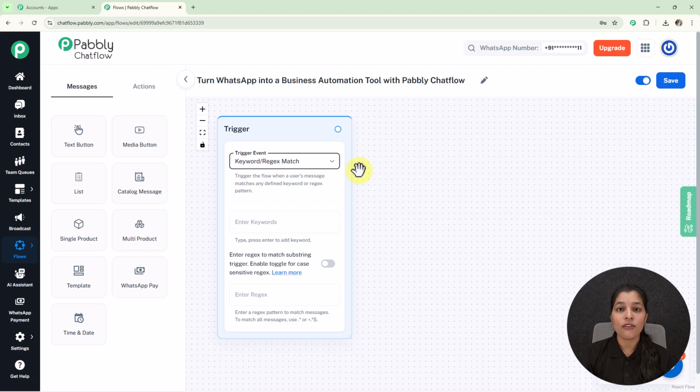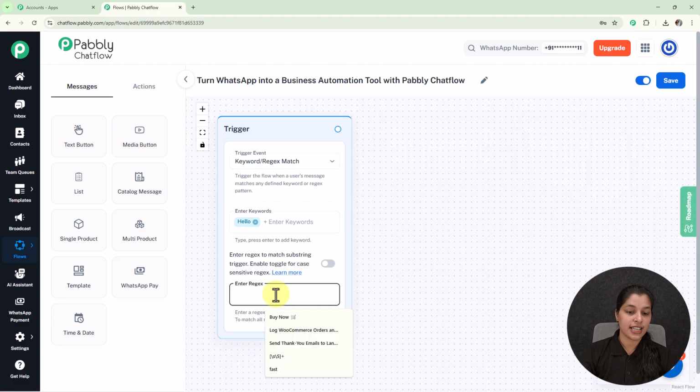Now let's say I want to initiate my WhatsApp chatbot as soon as someone enters a message that is hello. So here I'm going to make this word my keyword. So I'm going to type it and press the enter key, and here our one keyword is ready. And afterwards we are getting this option for regex. So regex is basically the short form for regular expression. These are used for advanced user input. So if you want to trigger any advanced user input, then you can enter regex like this. But as of now I already have added my keyword, so I'm going to remove this regex from here.